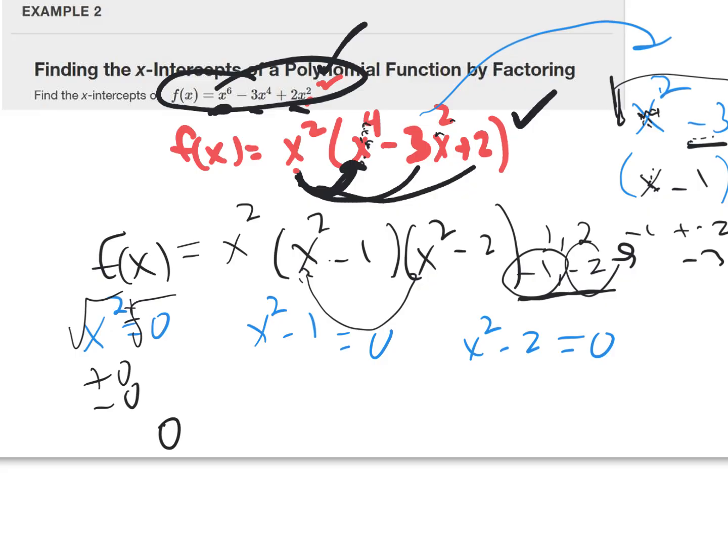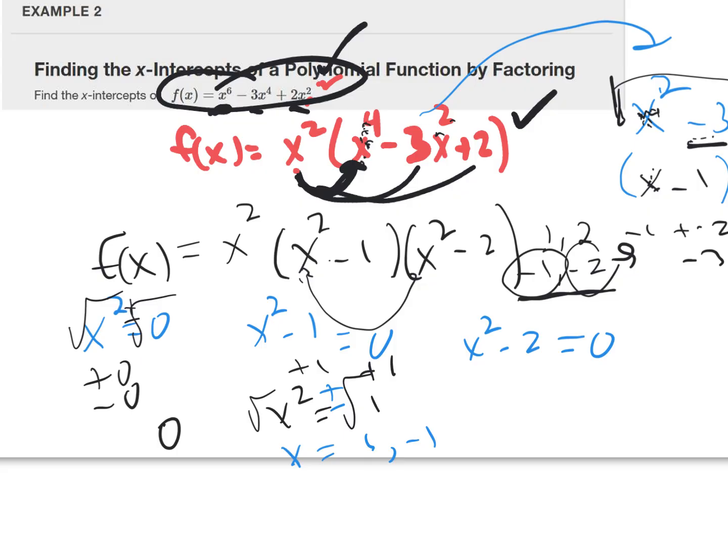But there's two of them. Just keep in mind, there really are 2 zeros. So you're going to see that it probably doesn't cross the axis at 0. The function would probably, that's a whole other story when we get to it. This one, add 1, x squared must be 1. Square root both sides. Don't forget to do plus or minus on this side. Again, I have 2 answers. I have x is equal to a positive 1 and a negative 1. Oh, that gives you 2 different zeros.